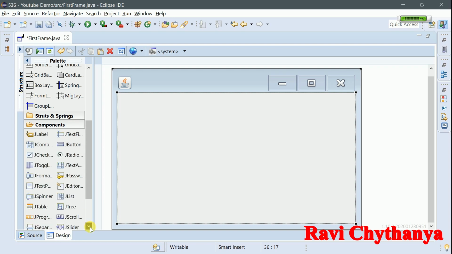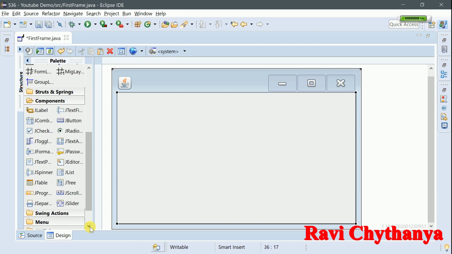My screen is going to have one text field asking the user to enter his username, and the second one, the password field, asking the user to enter his password, and later I'm going to have two buttons. One is for register and one is for login.